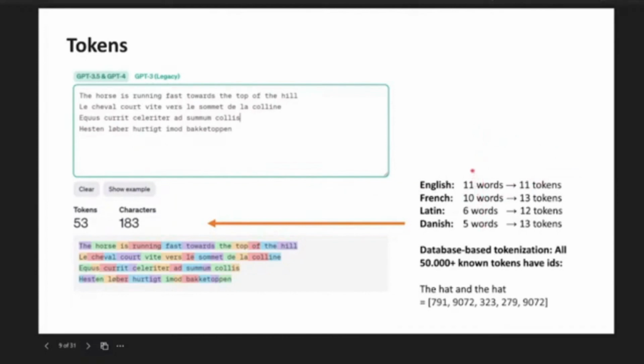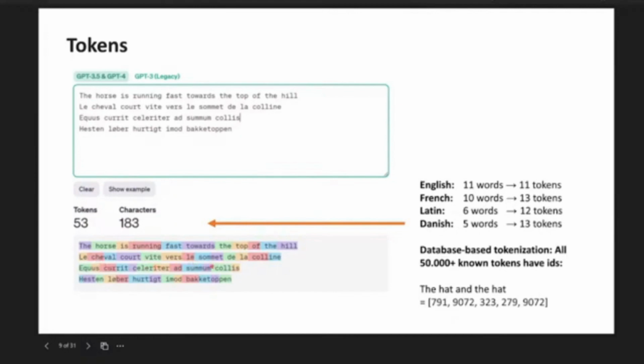English is generally a really word-rich language, whereas a language like Danish has a lot of what we call inflection, which basically means we merge words together. But you will also see that when I come to the Danish text and the Latin text, and also to a certain extent the French text, it tokenizes into smaller tokens.